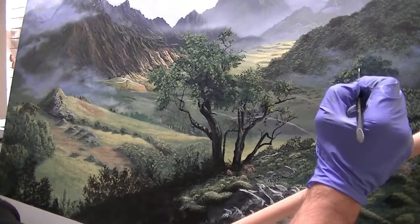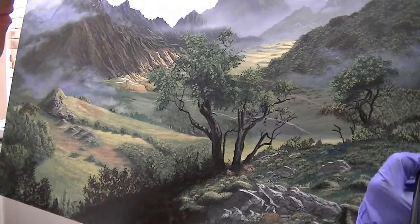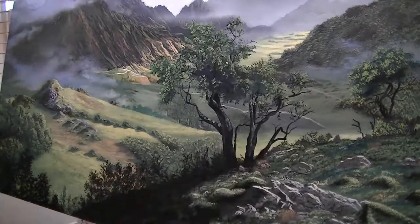We'll come back here and we'll add some more. I'm going to let that dry for a few days, and then I can come back and put a few more, more prominent leaves, so that that'll even pop out just a little bit more.